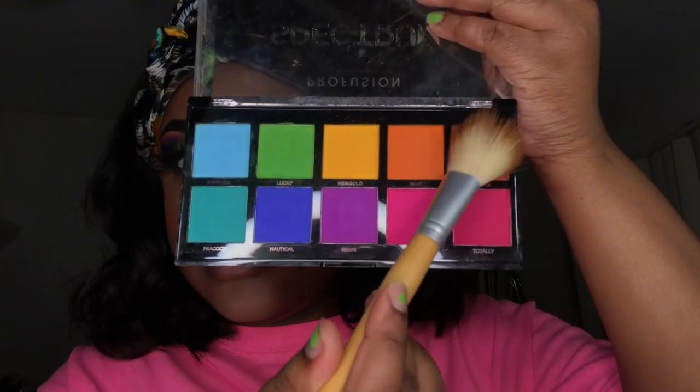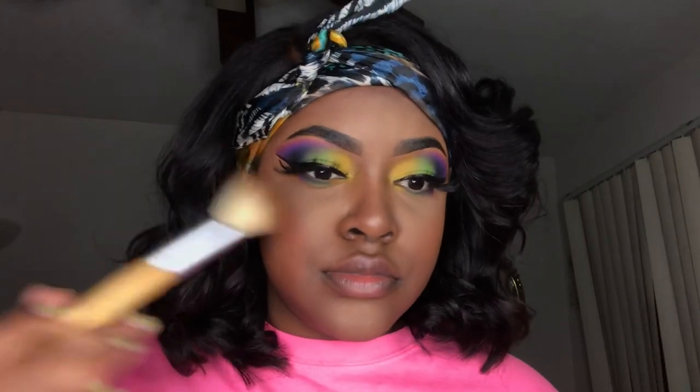I decided to go in with these two shades to serve as a blush or a bronzer, and it turned out really pretty. It was really warm. I went in kind of heavy-handed with it just because I want to bring some more color back to my face, because I felt like I was looking real pale because I let that powder sit on my face.